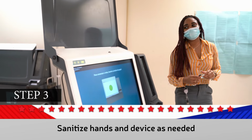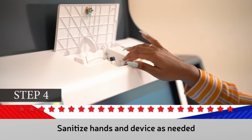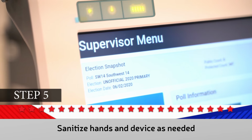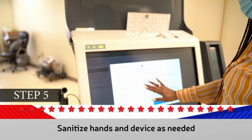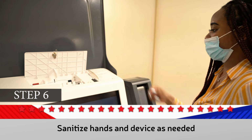Return to the front of the Express Vote XL and use the barrel key to unlock and open the media access compartment door. Press and release the black mode toggle switch left until you hear a click. Do not hold it down. After a few seconds, the supervisor menu screen will appear. Touch the blue Close Poll button on the screen and enter the election code. Touch Accept on the screen. The results tapes will automatically start printing. Prevent the tapes from contacting the screen.